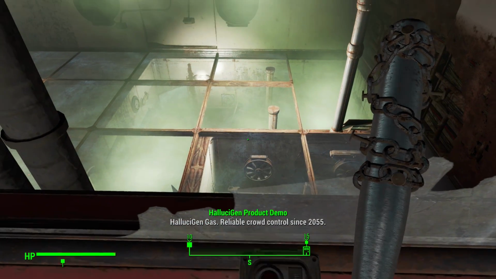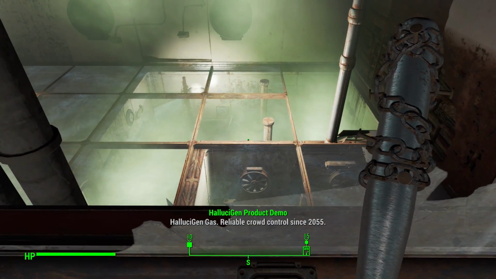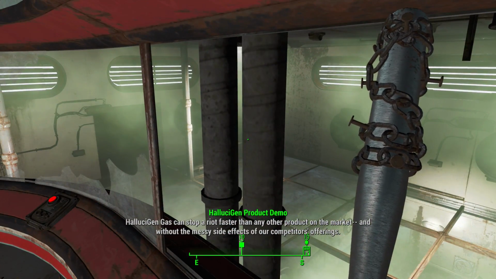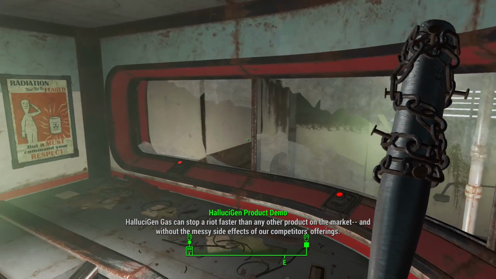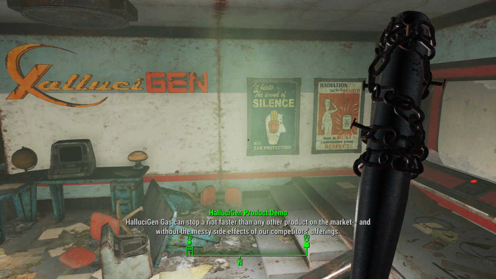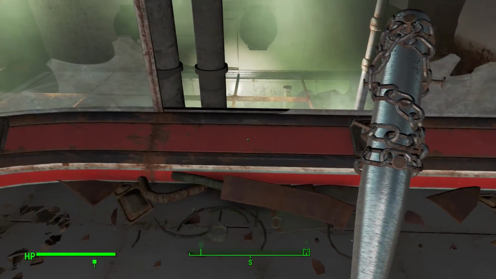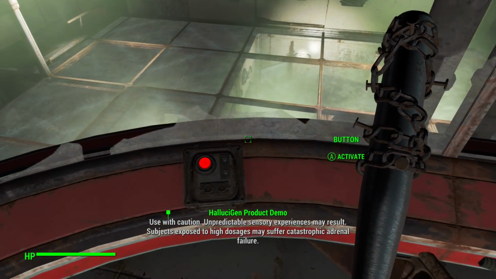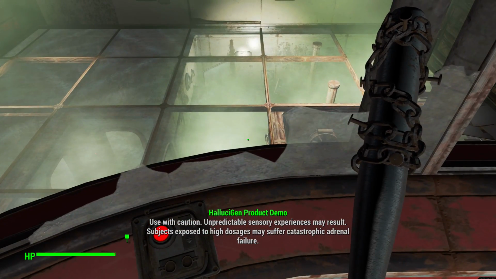HalluciGen gas. Reliable crowd control since 2055. HalluciGen gas can stop a riot faster than any other product on the market, and without the messy side effects of our competitors' offerings. Use with caution. Unpredictable sensory experiences may result. Subjects exposed to high dosages may suffer catastrophic adrenal failure.